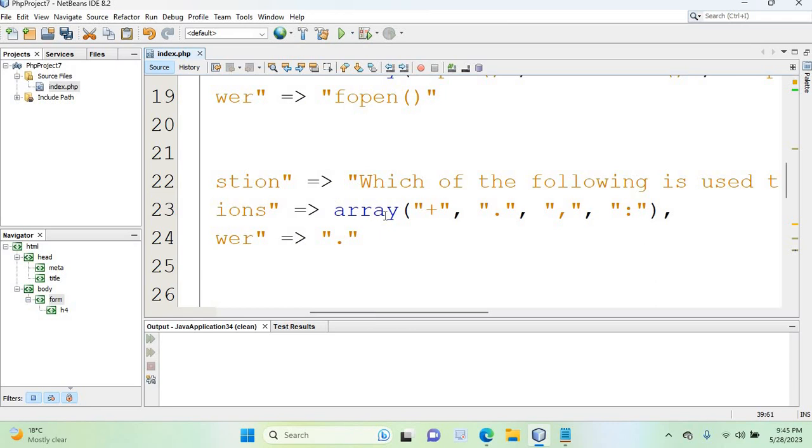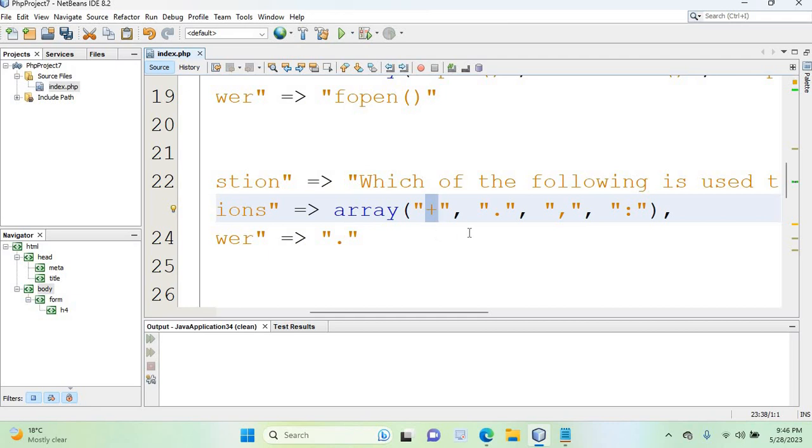This is an indexed array, so this is the 0th one, this is 1, 2, 3. Now I'm going to get this value and also the key of this value. Key means the index of this value, so I can use this information in the future as well.